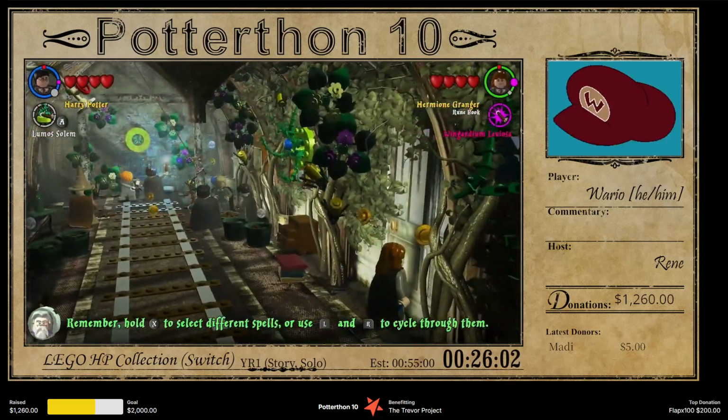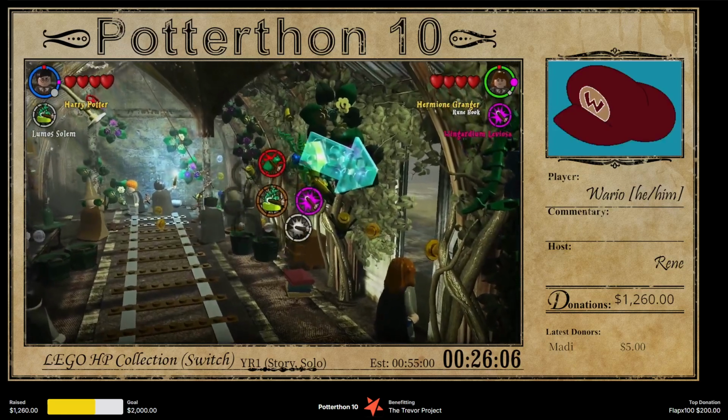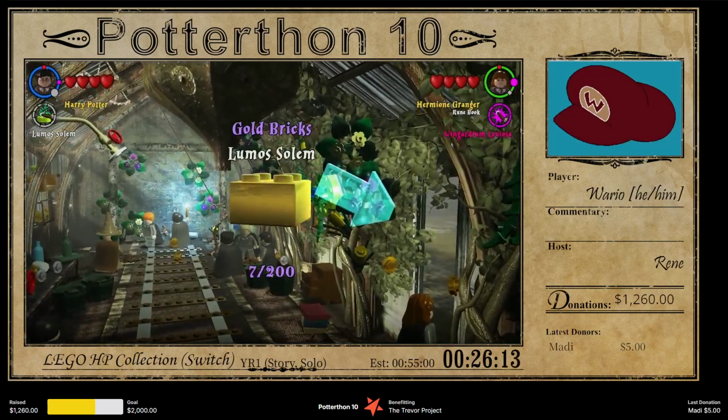And there we go. We've rescued Ron, and we've learned Lumos Solum, which will overlap on our spell wheel with Lumos because they are functionally exactly the same. And as well, we get a little gold brick for our efforts.